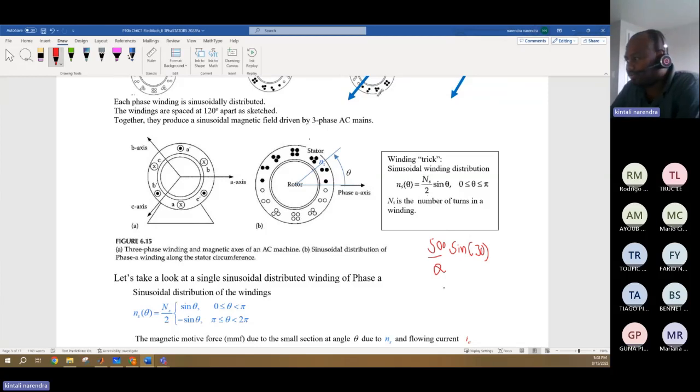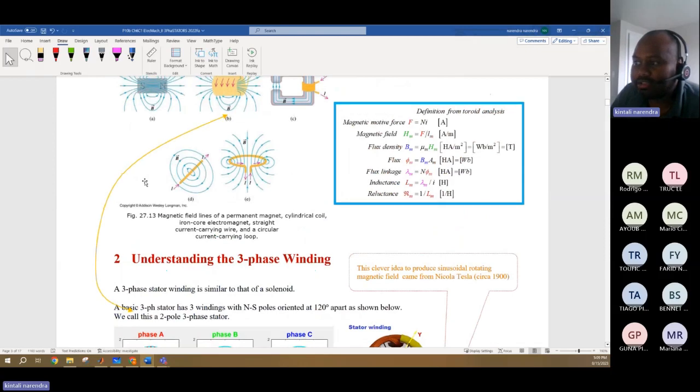250 into sine 30. How much is it? One by 2, a half. So you should do around 125 windings for that slot. The slot angle is changing every time. When you are at maximum, you do the maximum 500 windings, and you keep repeating it. So this is only the resultant winding. That is the formula, and that's how they do the winding for each phase.